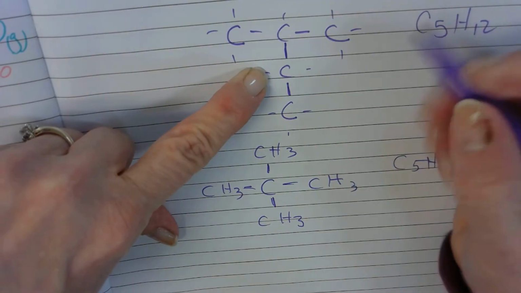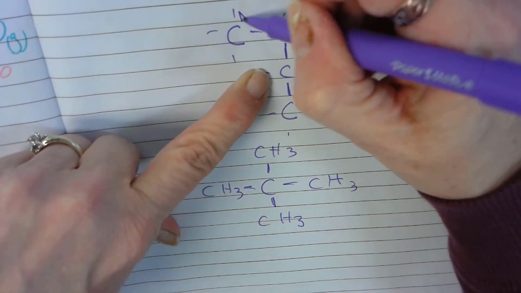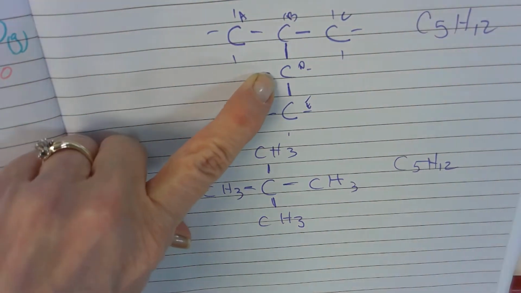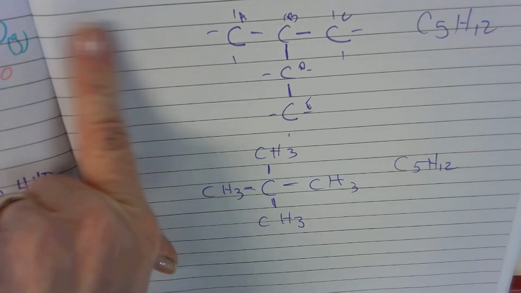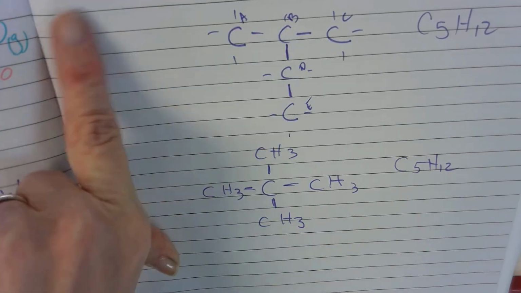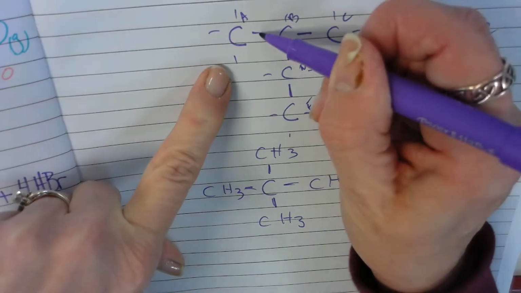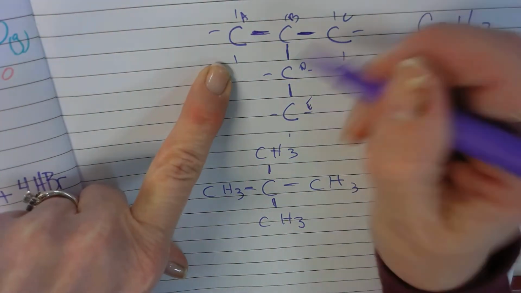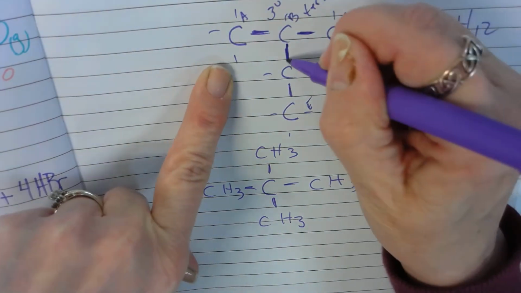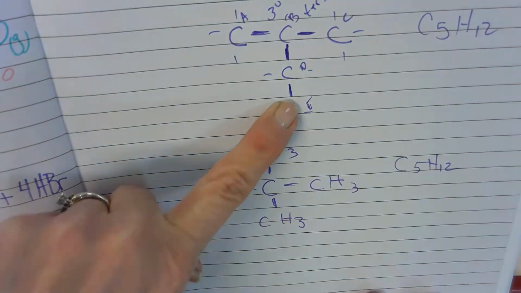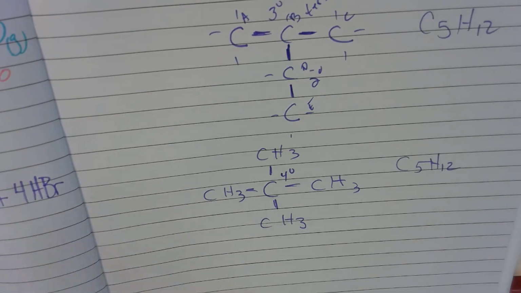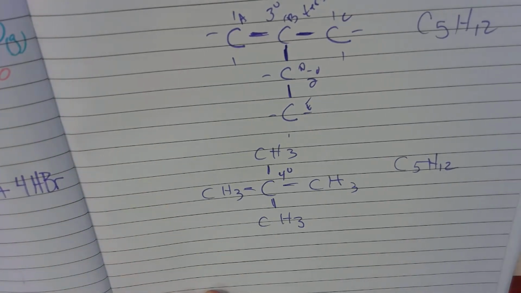Okay, so if I said this is carbon A, this is carbon B, this is carbon C, this is carbon D, this is carbon E. Which one is a secondary? What could your answer be? B or D. Those are both secondaries. B or D? Because see, this is connected to 2 carbons. Oh, wait a minute. No, this is connected to 3 carbons. I'm sorry. This is a tertiary, or a 3 degree. Sorry. This one is a secondary. Okay, so you'd put 2 degree, 3 degree, 4 degree sign. Does that make sense? Okay.